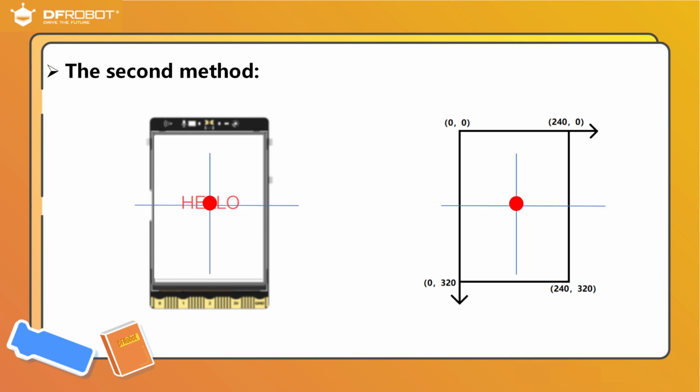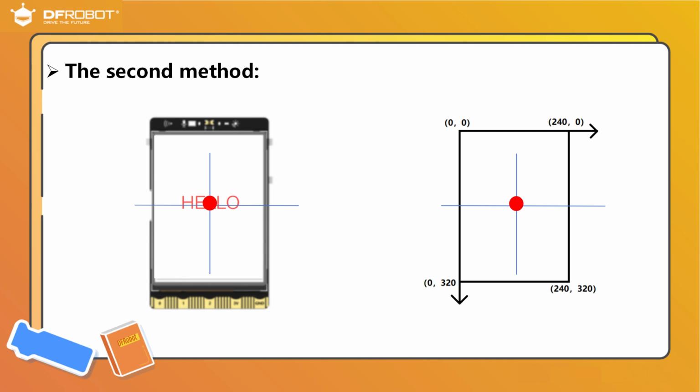But in complex projects, we can take the second approach, which is to change the symmetry point of the whole hello object from the top left corner to the center. In this way, we directly position the coordinates in the center of the screen, and the text will be displayed directly in the center.